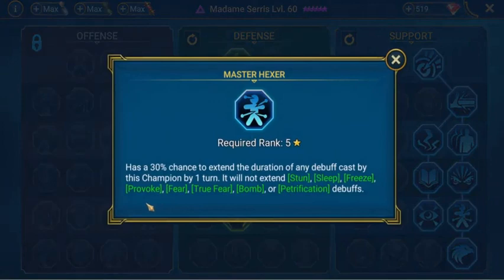As well, we have Master Haxer. Has a 30% chance to extend the duration of any debuff cast by this champion by 1 turn. It will not extend stun, sleep, freeze, provoke, fear, true fear, bomb or petrification debuffs.